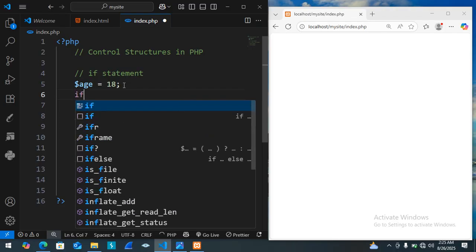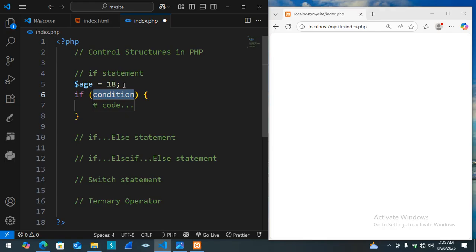Then, to use the if, we use it like this: if, then inside these parentheses we put the condition. If it is true, then this piece of code is going to run. So let us check this variable age.